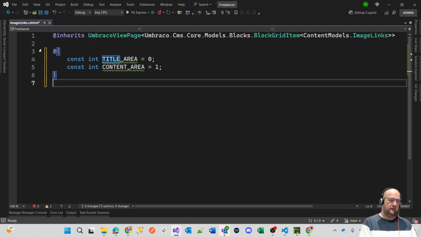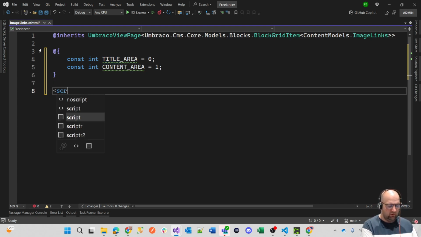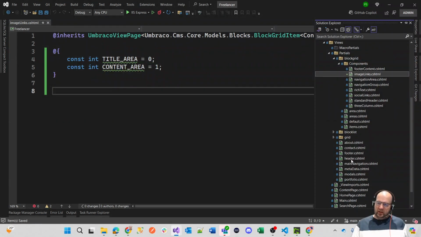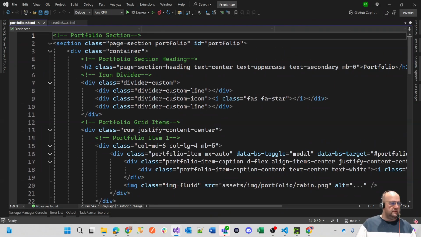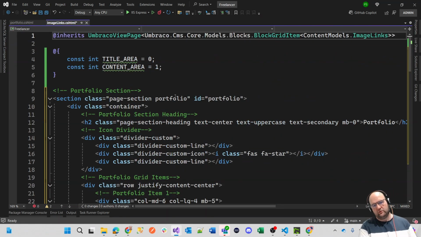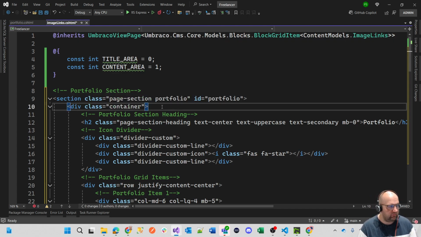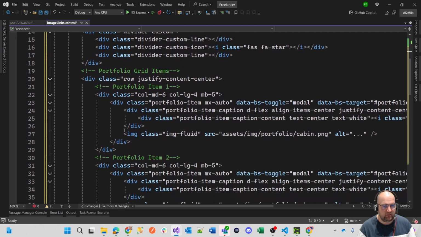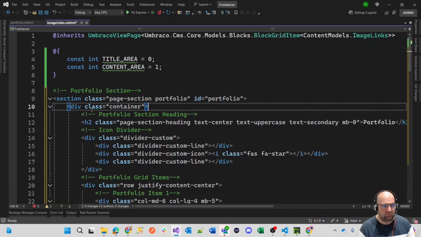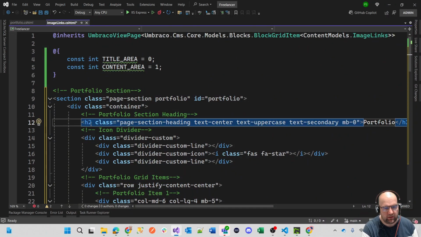And then down here, what we'll do is we'll just get the HTML. So where we had the portfolio it is, we're going to take this and we're going to paste that in here, because remember, it's all about making the HTML dynamic. We're not making it up on the spot. It's all part of this build already. So the bits that are going to change are going to be this top part here, where we're going to put in the title.